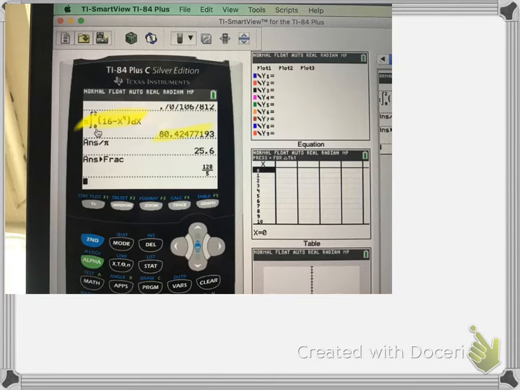The funky thing is I noticed on Khan Academy it asked me for it exactly in terms of pi. So I just divided that irrational answer by pi in my calculator, gave me 25.6. Then I hit math fraction, it told me it was 128 over 5. So that's 128 pi over 5. I put it in and it gave me the correct answer, which made me happy for that little dingy ding with the star that it gives you.